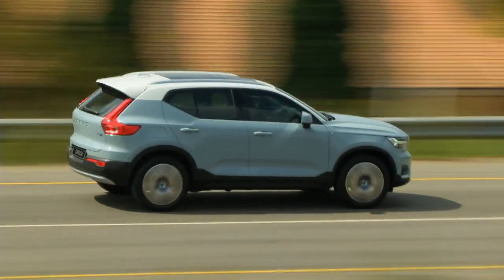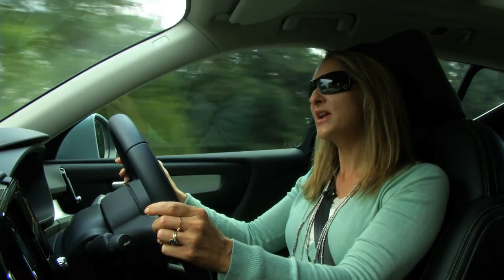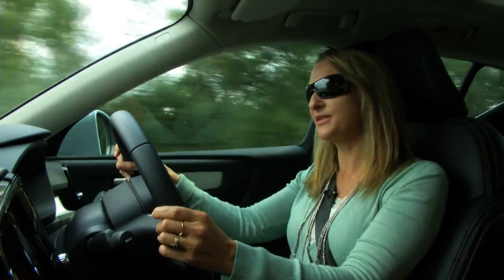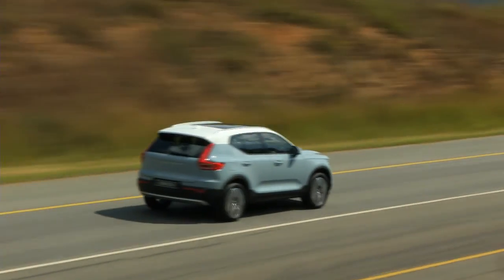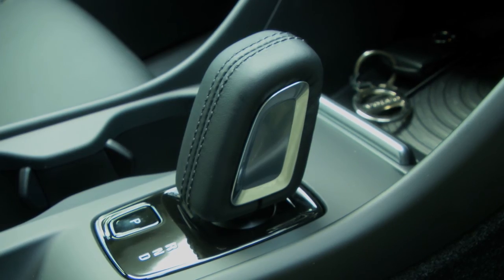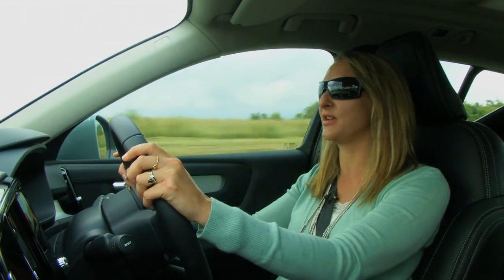The first thing you'll notice though when you get behind the wheel of the XC40 for the first time is the lightness. It really doesn't carry the weight that some compact SUVs do. Not to say that it's not sure-footed on the road, still feels planted. It's not a sports car, but you'd be forgiven for thinking that. This T5 that we're driving, petrol engine, is fantastic, really peppy, and works very well with the Geartronic box that Volvo's got. All the models are automatics, there'll be a manual later, but really there is very little to fault in the drive of this car.